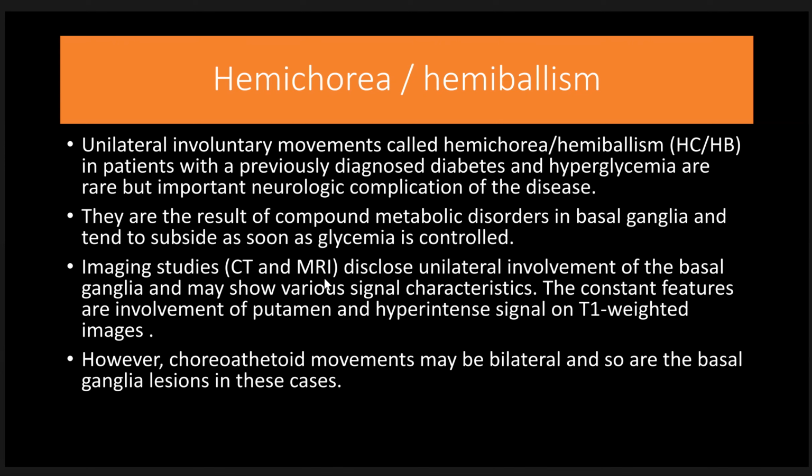Imaging studies, CT and MRI, show unilateral involvement of the basal ganglia and may show various signal characteristics. The constant features are involvement of the putamen and hyperintense signal intensity on T1 images. However, the choreoathetoid movement may be bilateral, and so are the basal ganglia lesions in these cases.